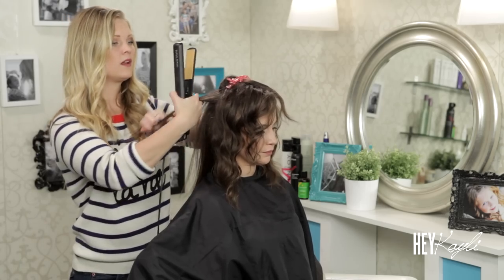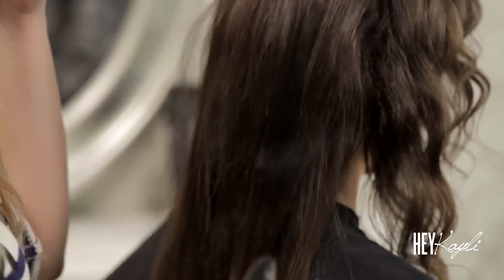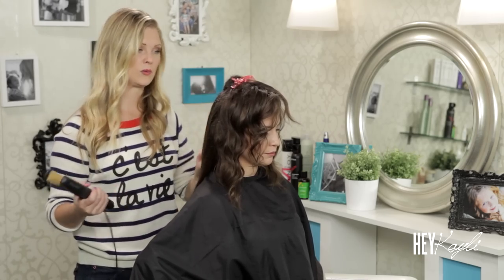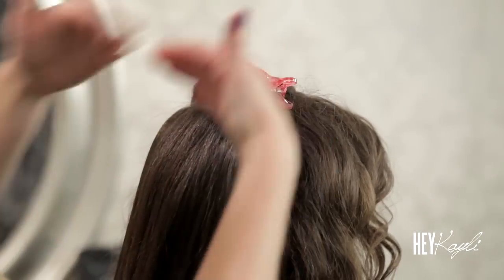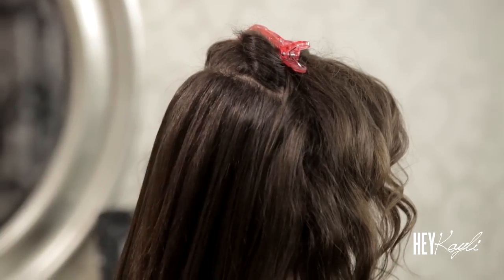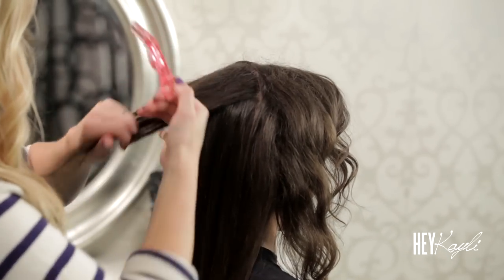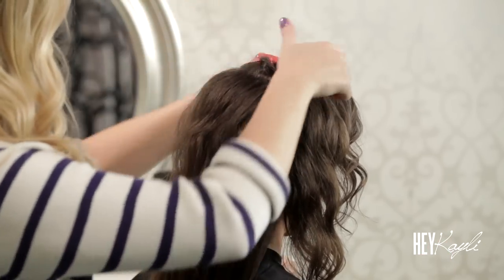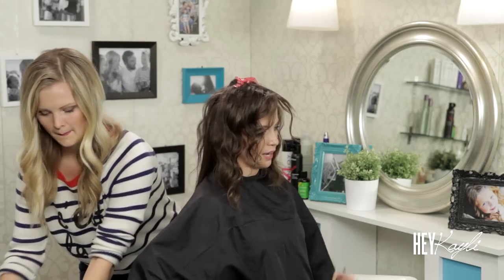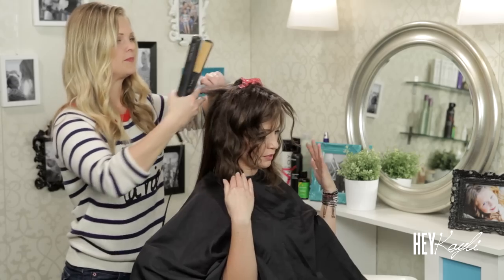Another thing I really recommend when your hair is curly is straightening it in layers — that's so important. You don't want to take big sections of hair because it's not going to get straight. Everyone sections their hair off differently. I used to start up top but after watching one of your videos I started doing it from the bottom first, because it makes more sense — then you don't have dry hair lying on wet hair. So now I do a ponytail at the top, do the bottom, and then do another layer on top — probably four layers.